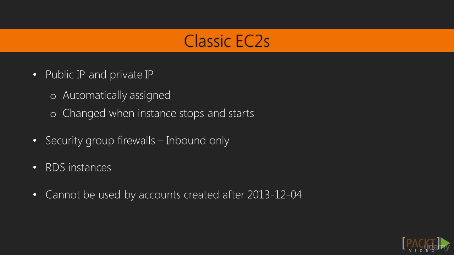In 2009, AWS launched VPCs and encouraged customers to launch instances in these virtual private networks, instead of in the big public network. EC2s that are not launched in a VPC are today called classic EC2s. This includes RDS instances which also had to be launched in the public network. In 2013, AWS declared that all accounts created after December 4, 2013 would have to launch their instances in VPCs. However, AWS accounts created before that date are grandfathered and can still today launch classic EC2 and RDS instances.